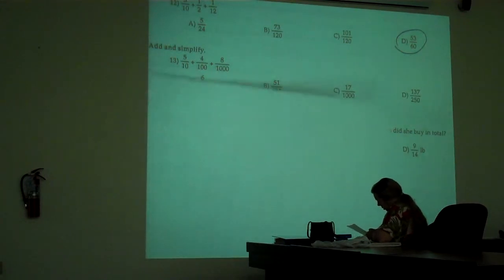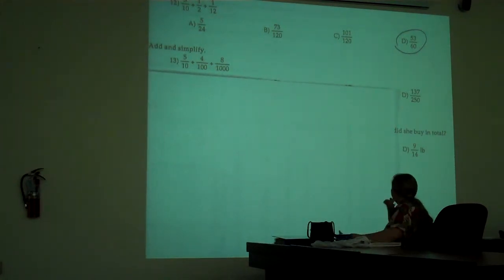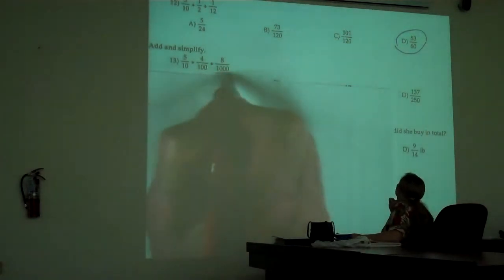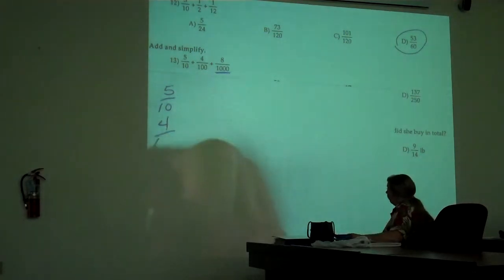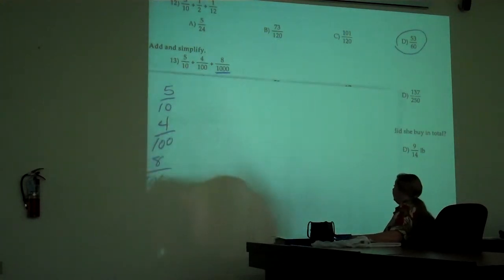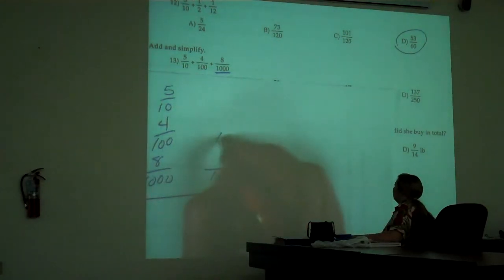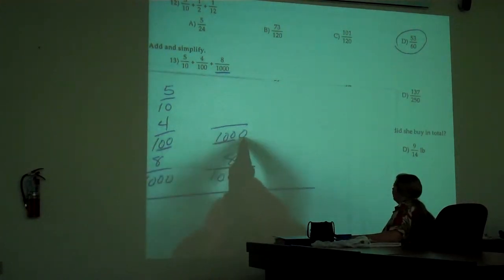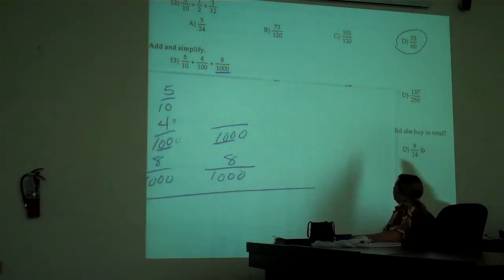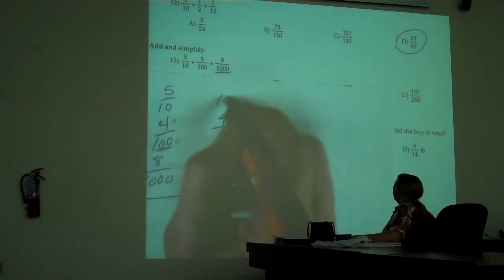10, 100, and 1,000. Do we need to do all that prime factoring to figure out a common denominator? We're going to use the most zeros, which is 1,000, right? Let's write the problem first. Okay, if it's 1,000, the 8 stayed the same, right? Okay, it'd be a 10. We added a 0 to this, to 100. We added a 0, so you need to add a 0 to the top. It's times 10. So that's 40.